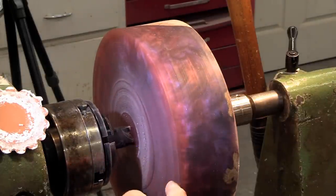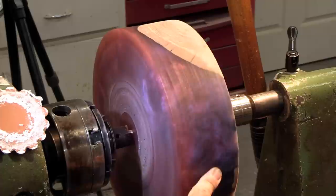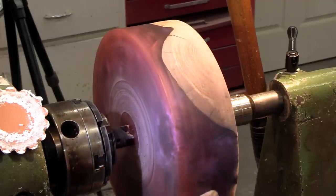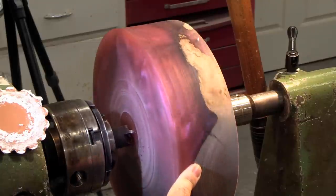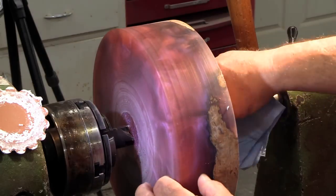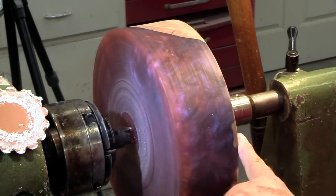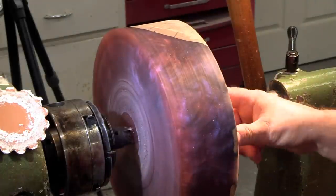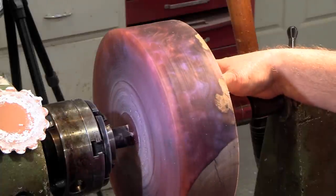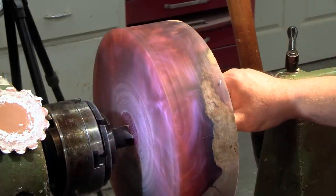Now, if you made this the upper part, you're probably going to lose most of this purple. You know, I could go either way with this. I don't know. What do you think would have been better, to leave this as the top part? You get your nice resin banding over most of it, but of course you're going to lose your burl. You'll get some further in, but it's not going to be a whole lot. Or would you go the other way with it? I am undecided. I'll have to think on it and get back to you.